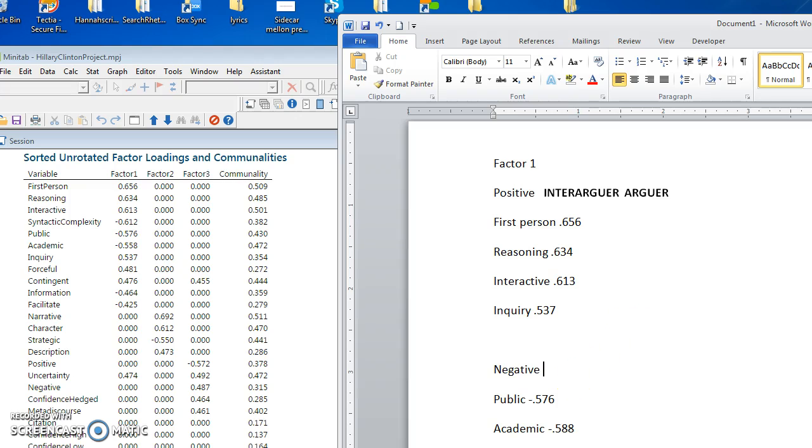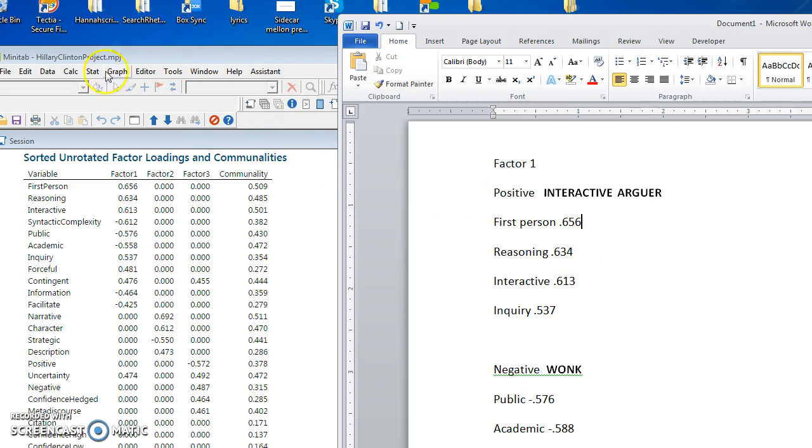And if you are low, in other words, very negative, at the bottom, if you're public and academic, we might call that being a wonk. You're very wonky. You're just talking in big words and big public words. Academic words are oftentimes very abstract. This is much more interactive in reasoning. We want to call this interactive arguer, and wonk. So you have to get used to listing all these variables and try to give it a name. Sometimes it's much easier to do once you use STV, but as you get more practice, you can also do it from this point of view.